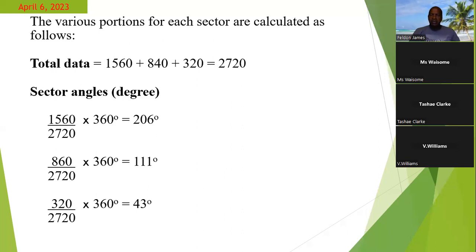So don't draw a little squeezed up chart with only a 20-cent coin or something like that, or a $20 coin. That would be too small to show what is happening with the data. So draw a big enough circle that you can see a clear representation. Then how do we get these angles on that circle?